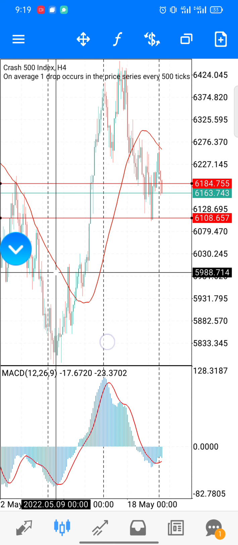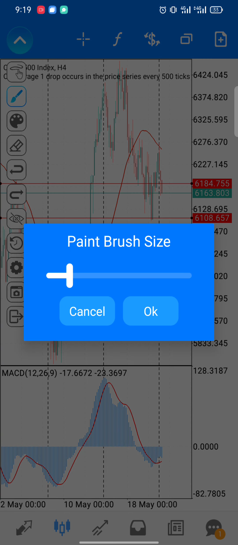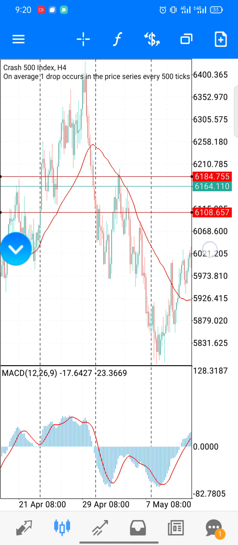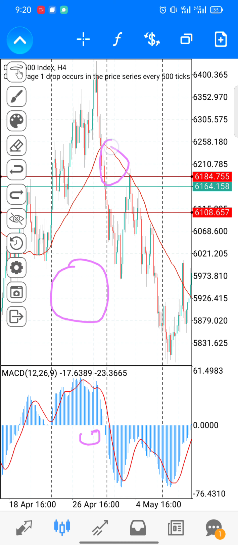Remember, this indicator, how do you use it? You check out for the intersection between the moving average and the chart. So if the moving average crosses below the chart, just like this point, and the MACD goes above the 0 level, you go in for a buy, just as you see right now. So the market bought, and then when the moving average crosses above the chart and the MACD is below the 0 level, just like here and here, you go for a sell. So that's how you use this strategy.